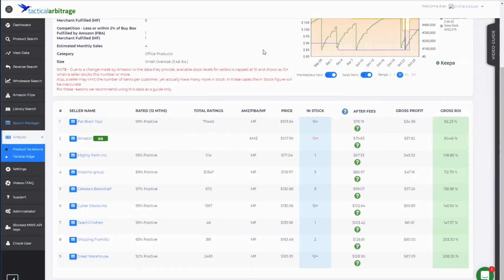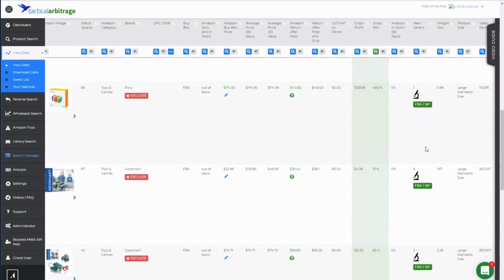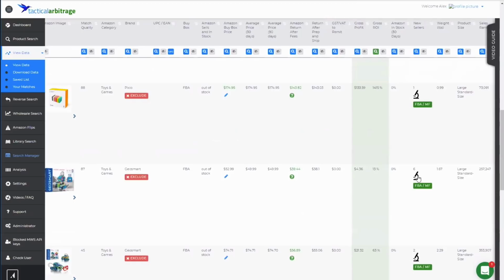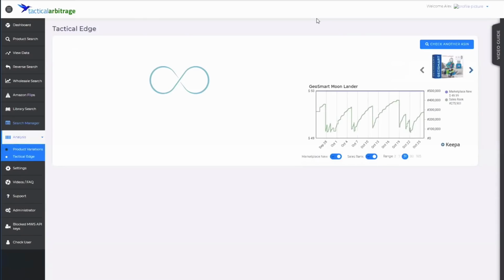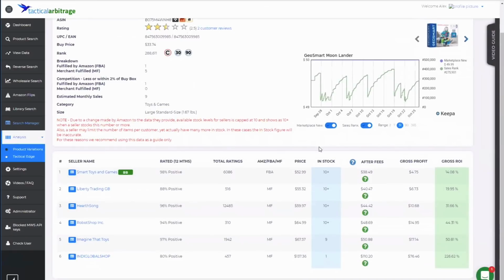Now, this actually brings me back to this tactical information that is part of Tactical Arbitrage. All you've got to do is click on the little microscope on any row. So if I was to click on this little guy here, let's have a look. This guy's only got 13% ROI. You might want to close the doors on that, but it's always worth drilling down into it because we might discover something. We might discover, and this is why I keep my return on investment so low, and this is important.